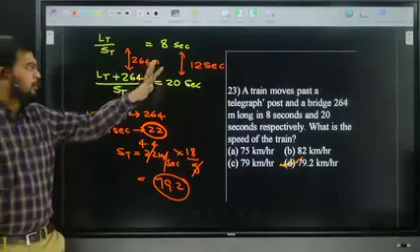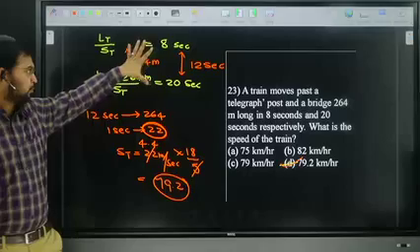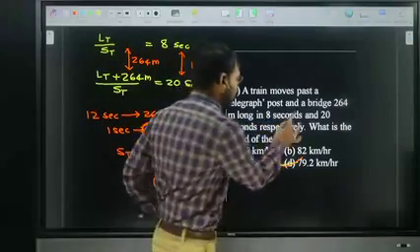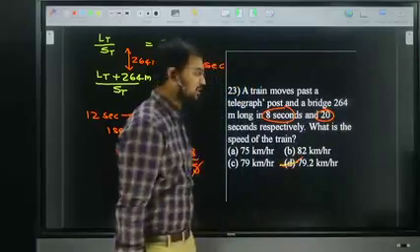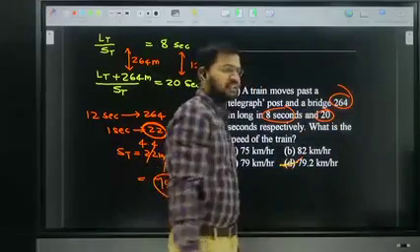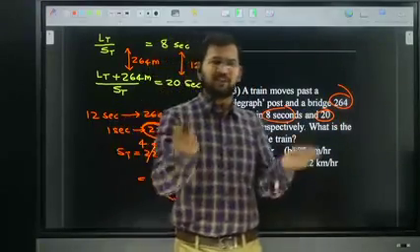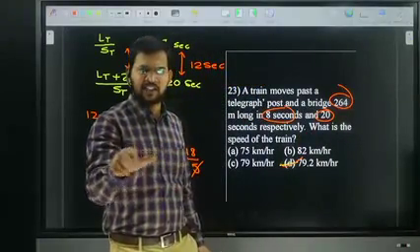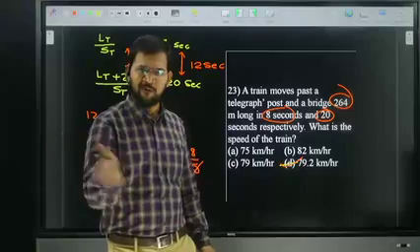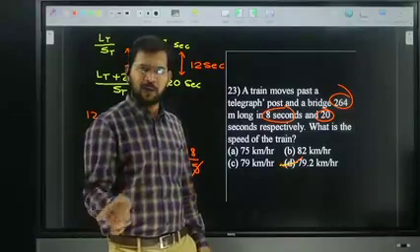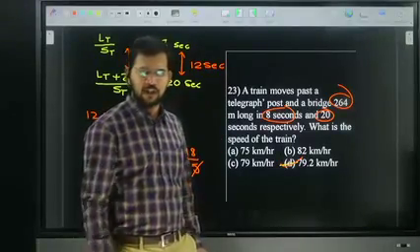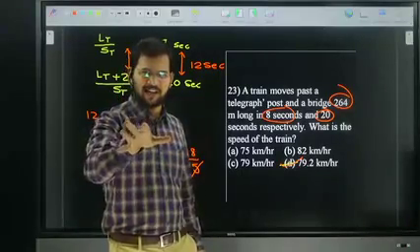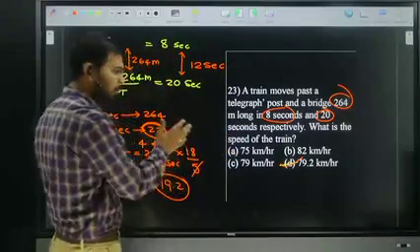So in the exam, no need to do like this. Just compare. In terms of seconds, a 12 seconds gap is there. In terms of distance, 264 meters is there. 12 seconds 264, 1 second 22. Per second 22 is 22 meter per second. They're asking kilometer per hour, so 22 into 18 by 5, which gives 79.2. In the exam, we are going to attack directly. No need to write on the board or on the paper.